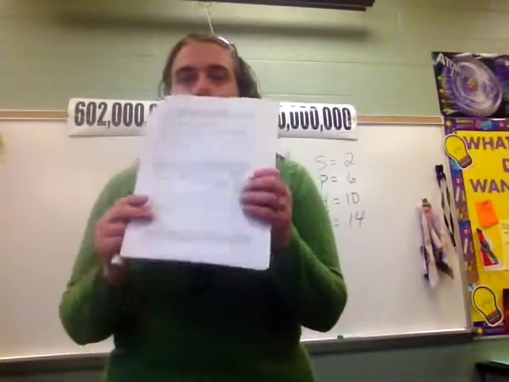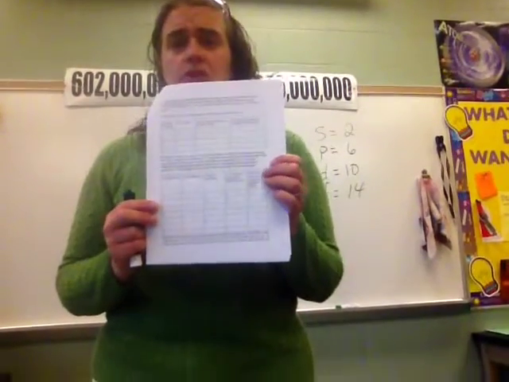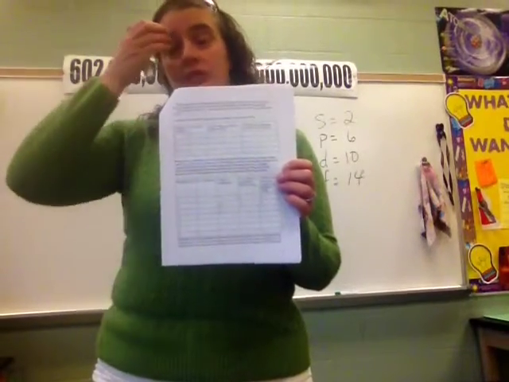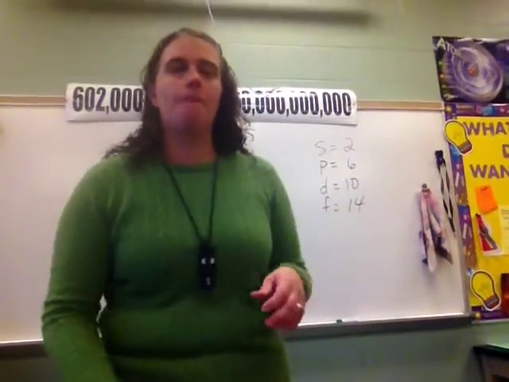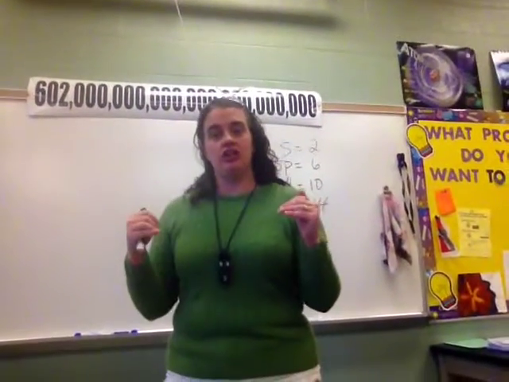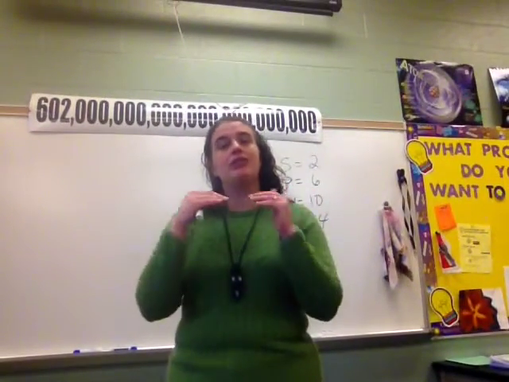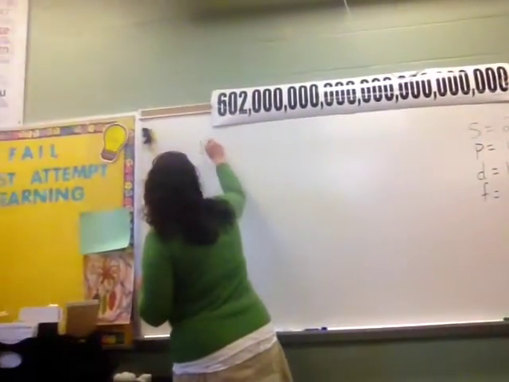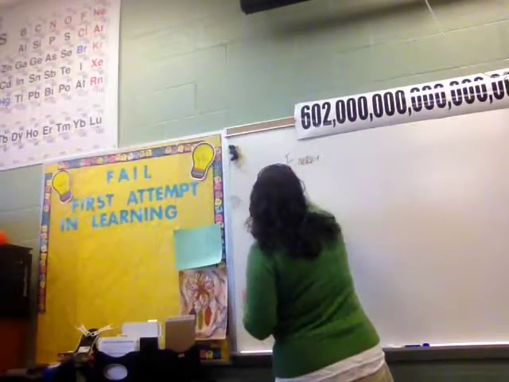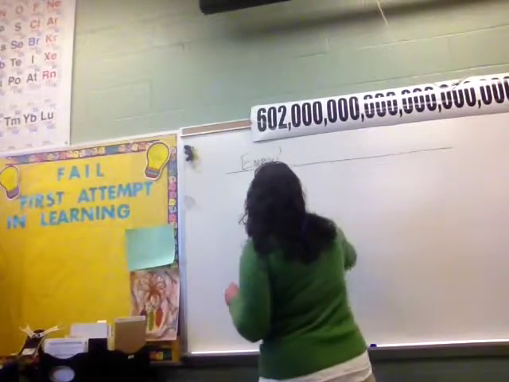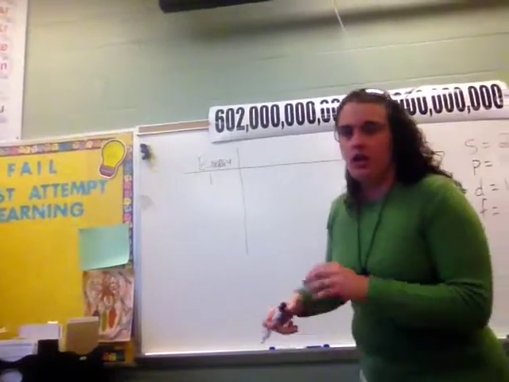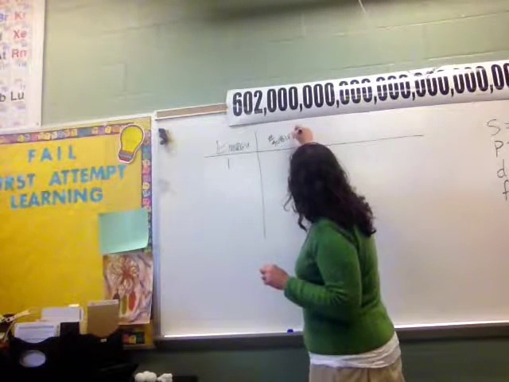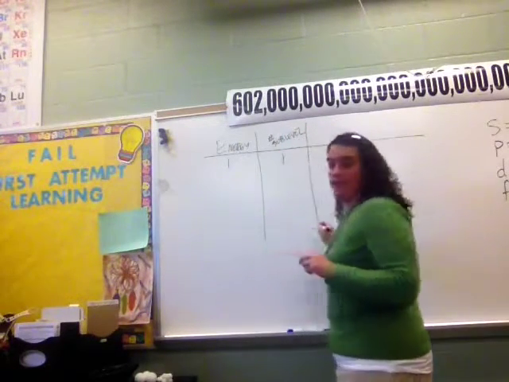Okay, you need to turn to page 11 in your book of fun, and we're going to focus on this bottom table now. We did the top table before, so we're going to do the bottom table. We're going to take a look at each energy level and how many orbitals I can have in each one. So we're going to start with, of course, the first energy level. In the first energy level, how many sublevels do I have? And that is actually only 1.